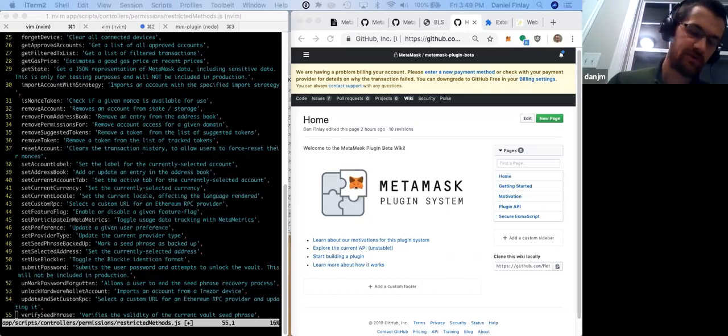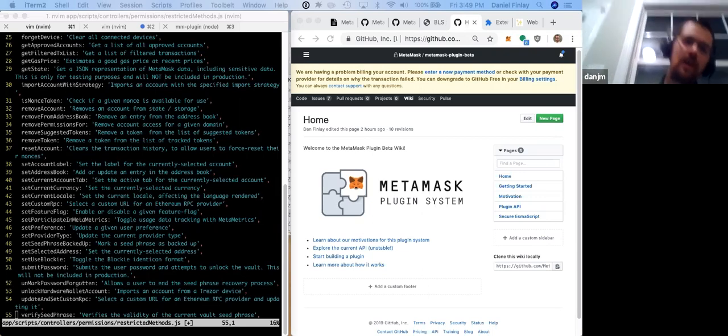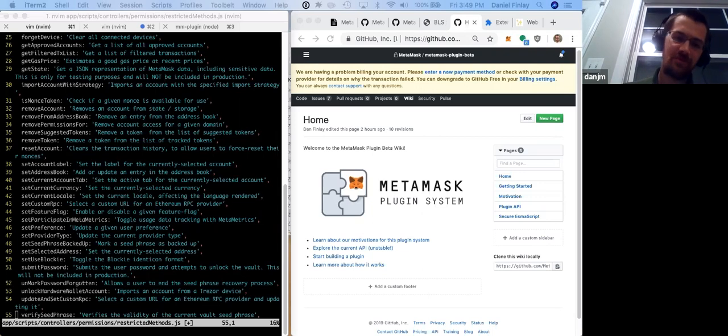One, to follow up on Eric's point: it's possible that any of these internal MetaMask APIs that we're exposing now for the plugin alpha phase may be removed. However, if someone were to prove that something very cool and powerful could be done with them, that would strengthen the case for including them.